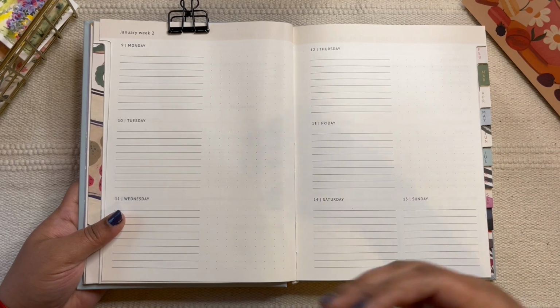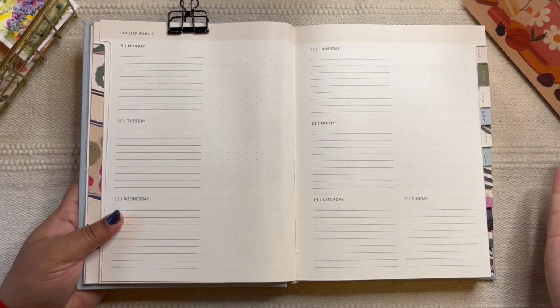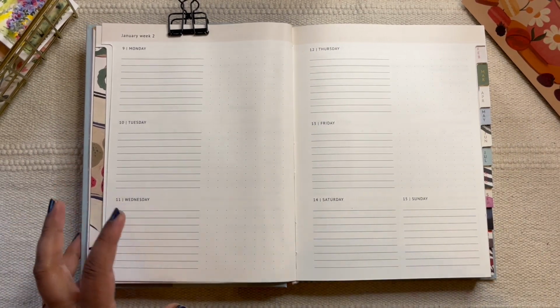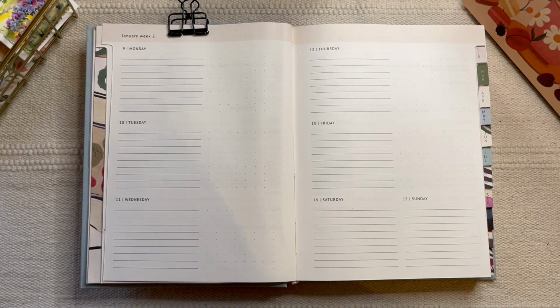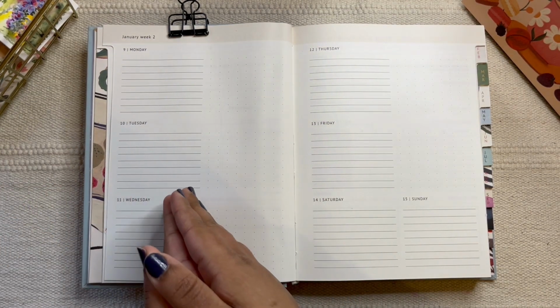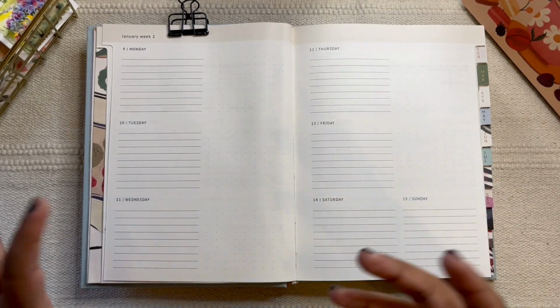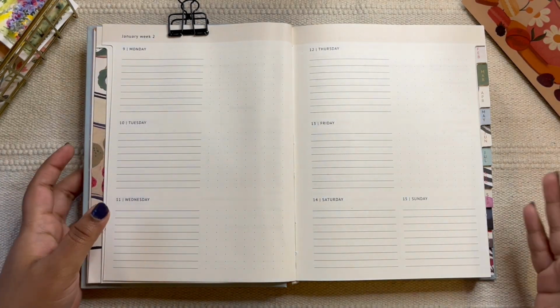So it might be like brushing your teeth and taking a shower. You already do these things on a daily basis. So think that, okay, as soon as I brush my teeth, after that, I'm gonna come and use my planner, or right before I brush my teeth, I'm gonna use it, or right after I have my dinner, I'm gonna use the planner. So you can use all of these things to tackle consistency. That's gonna really, really help you.